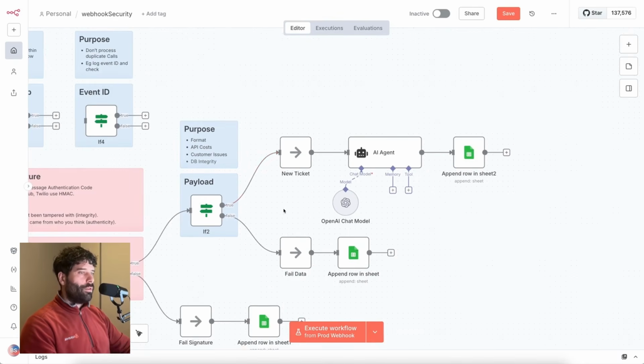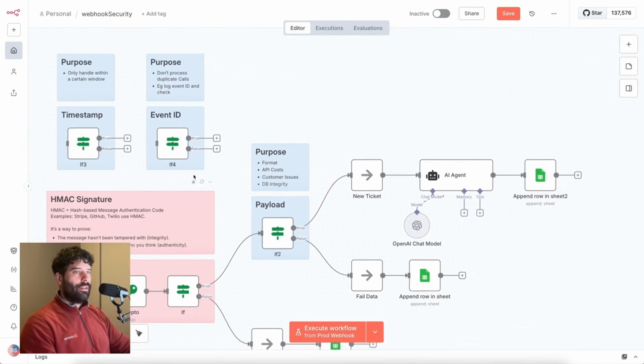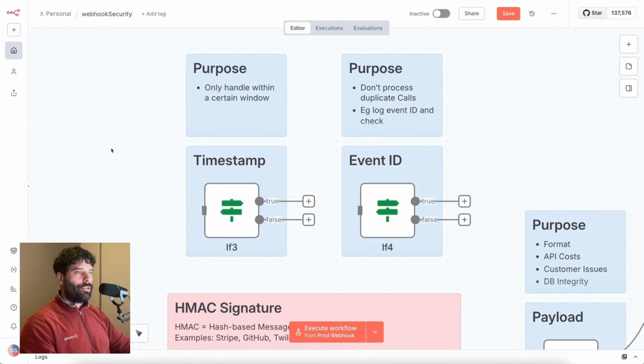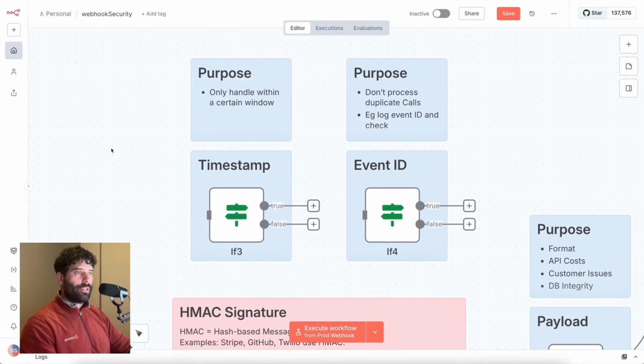So it is really good to do this stuff. Now I'm going to touch on these two points very quickly as well. There's actually a bunch of webhook security information you can find online, so this is not the full extent of what you can do. I just want to give you an idea of easy things you could do to get started.